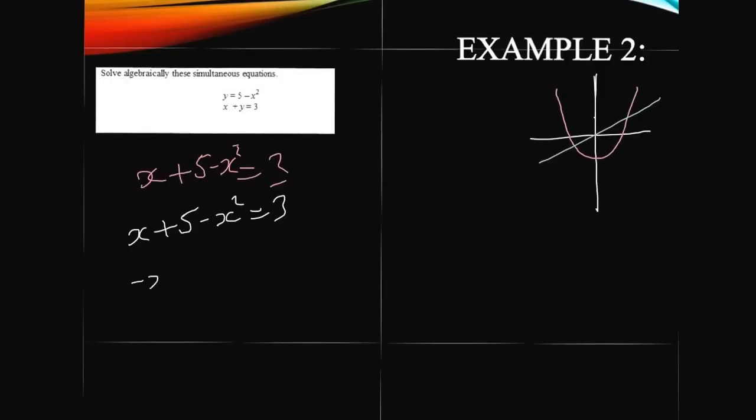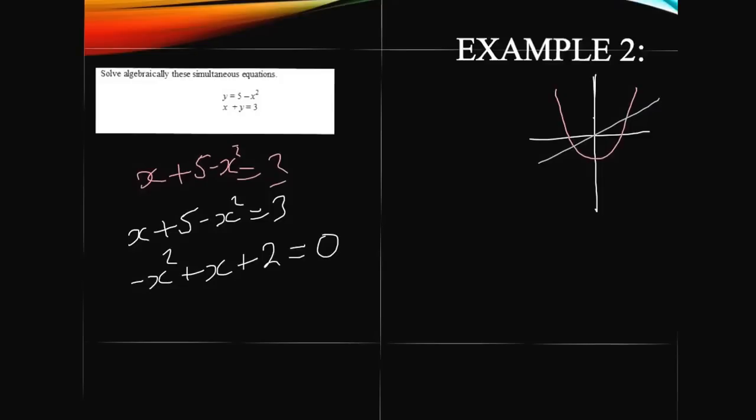So we've got minus x squared plus x. If I take 3 from both sides, I've now got plus 2, and that equals 0. Now, if you like, and I do, I would prefer if all this was positive. So what I'm going to do is multiply all this through by minus 1, and that gives me x squared minus x minus 2 equals 0. Okay, so I've just switched all the signs. So in effect, I've multiplied every term by minus 1. I'm just going to find it easier to factorise at this point.